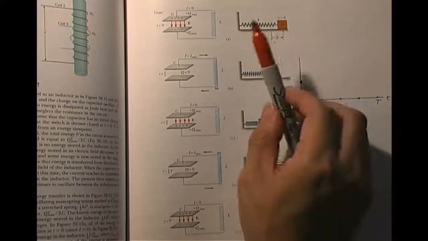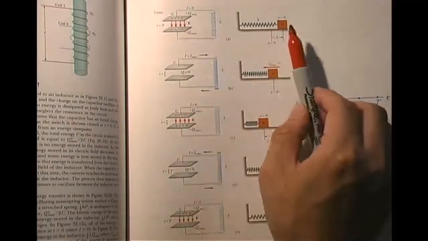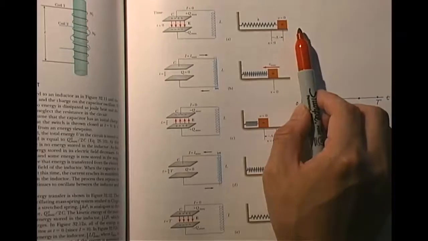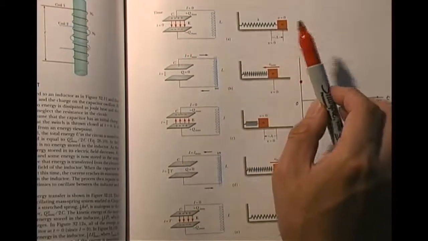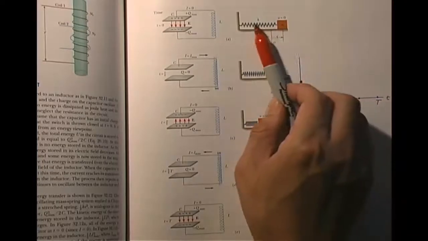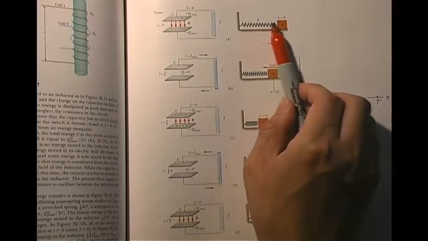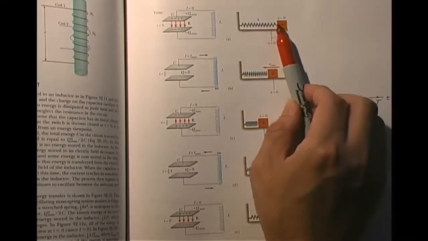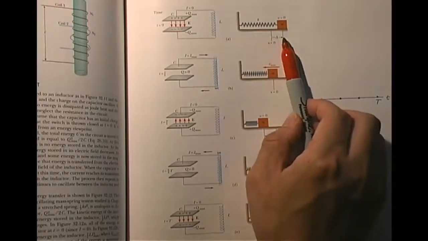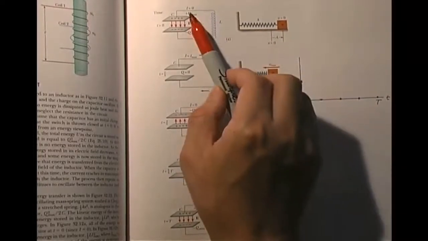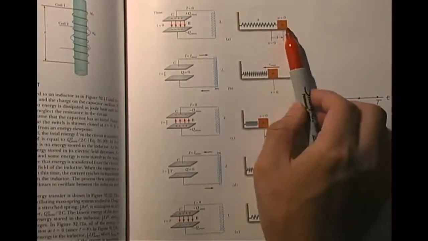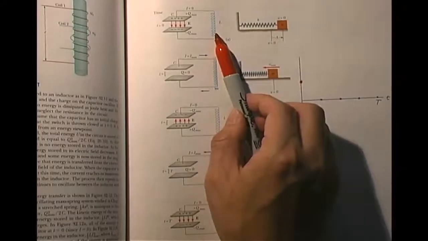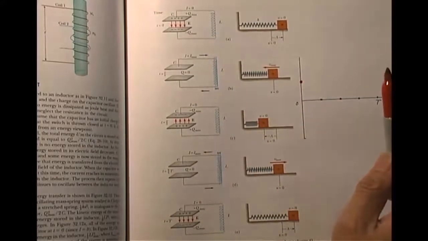Meanwhile, since Q is analogous to x, the displacement, this situation corresponds to the case of a spring being extended fully to one side. I pull the mass all the way to that side with a displacement A. A corresponds to the amplitude of Q, or Q maximum. And I let go from rest. So v is equal to 0, just like here, current is equal to 0. So, what happens next?